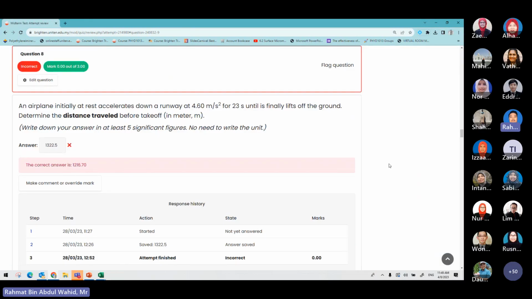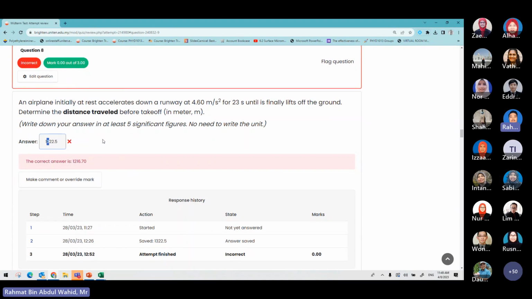Okay, so let's say this particular question is a numerical question, okay, meaning that the student has to put in a number, and for example, let's say the numbers are almost the same, and you feel like you want to grant her marks because initially she's off by around 100, because the actual answer should be 1,200, but she answers 1,300, but you feel like that's a very strong rounding up. Okay.